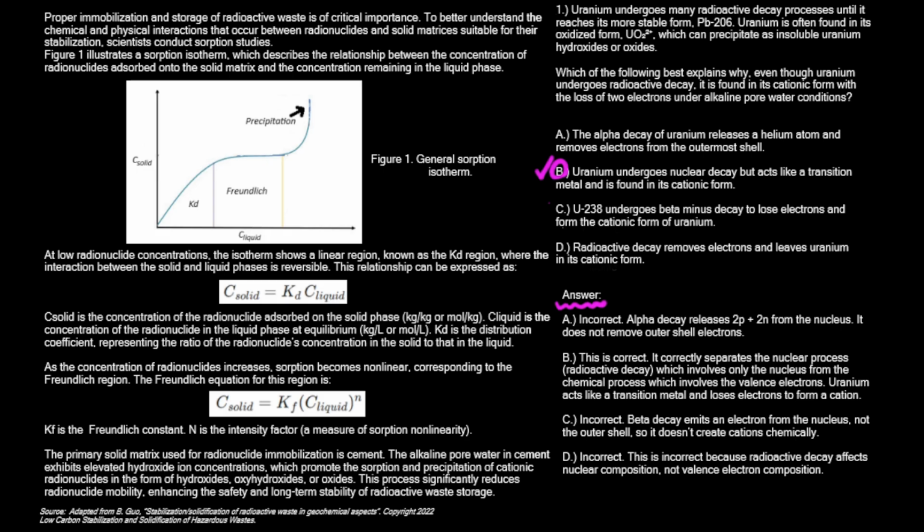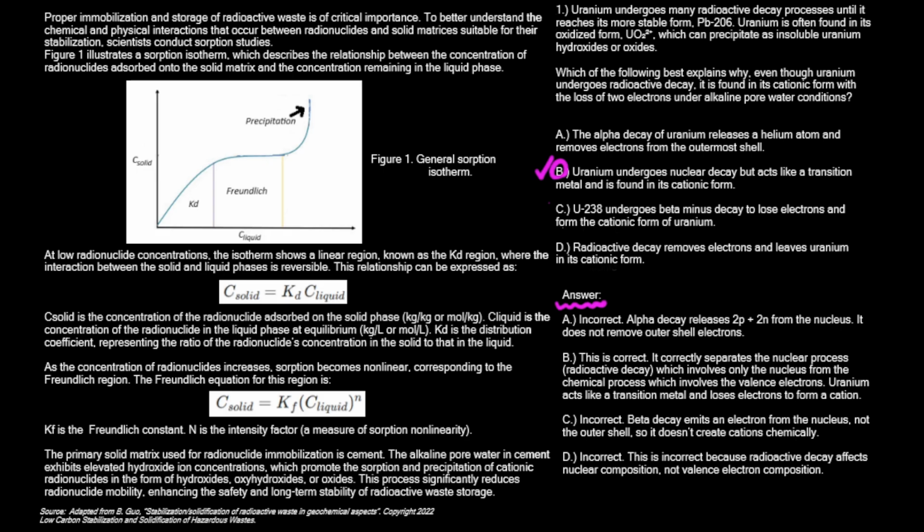The radioactivity of uranium involves changes in the nucleus, while its cationic nature depends on the behavior of the valence or outer shell electrons. When uranium undergoes radioactive decay, its nucleus is transformed to increase its nuclear stability. In contrast, uranium forms a cation because it can lose its valence electrons, which are located on the outside of the nucleus. Therefore, option B is correct. Uranium's tendency to exist as a cation reflects its ability to act like a transition metal.